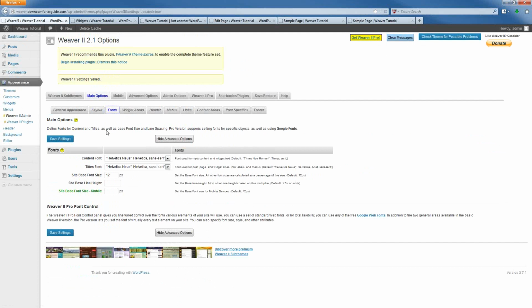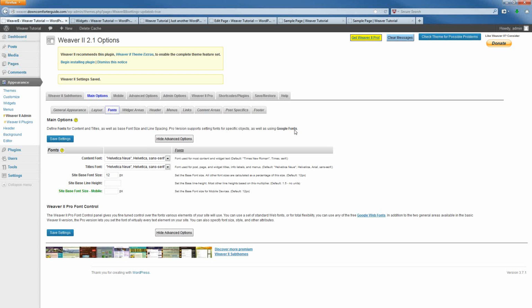Now the next page here, this is the Fonts tab. The Fonts tab gives you basic control over the fonts that are used on your site. In the Pro version, this particular area here, I can almost guarantee it's a lot more robust. They talk about giving you access to Google Fonts, which I have to admit that part of it's kind of cool and appealing sounding. I'm a little tempted to maybe check that part out myself.